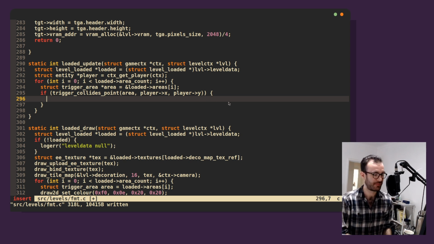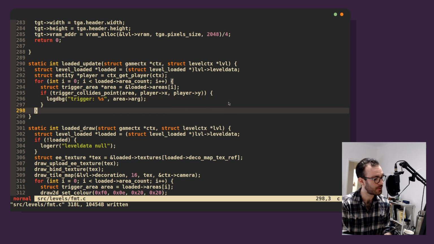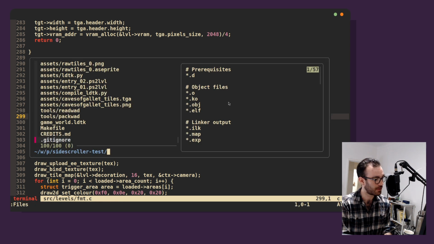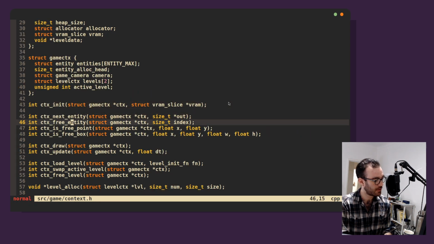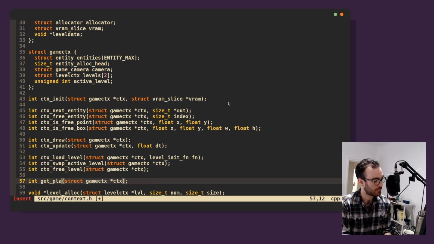Okay. So if it collides, then we're just going to print out whatever the arg is. I think that's the most wise thing to do for now. We're going to say area arg. That's it. That's all we're doing. Just gonna log it out. Context.h. ctx get player.